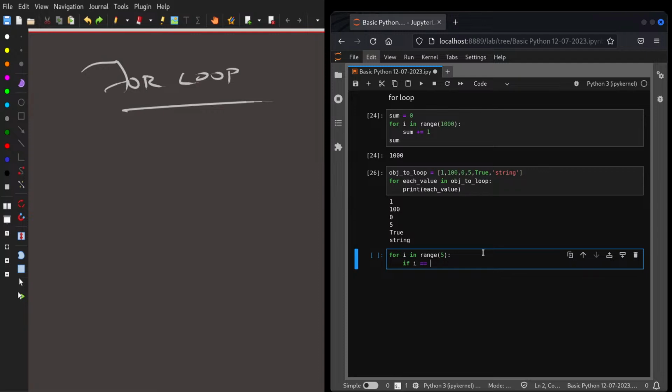If i equals 3, print i, and it will print other i's as well. When it is 3, it will print one more print, okay? It will print one more time. And in other cases, when i is other numbers, it will print this. This print will get executed. The print within this if will not get executed. This will get executed only when i is 3.